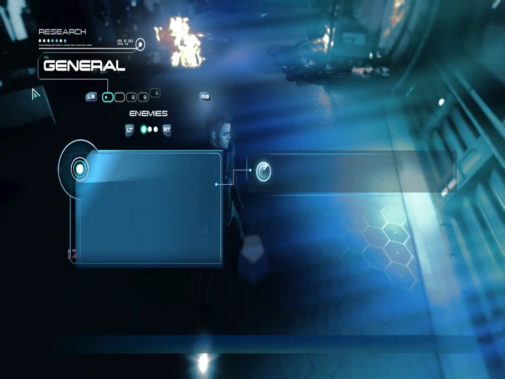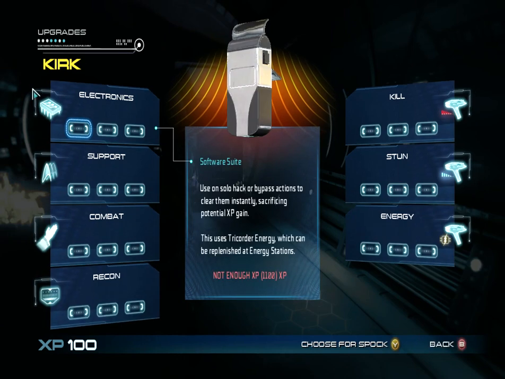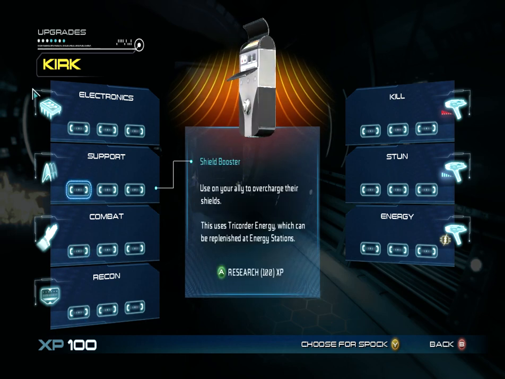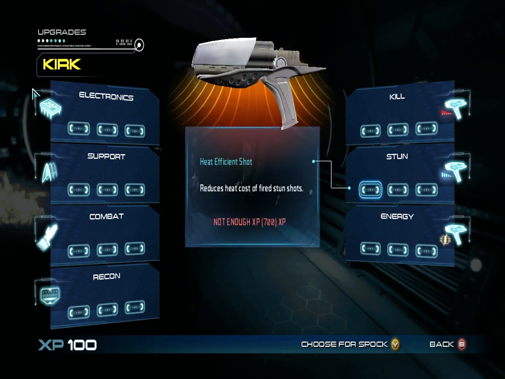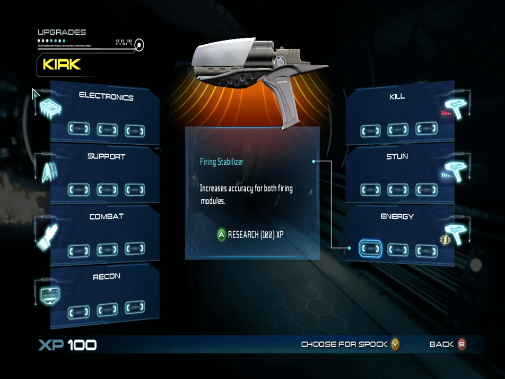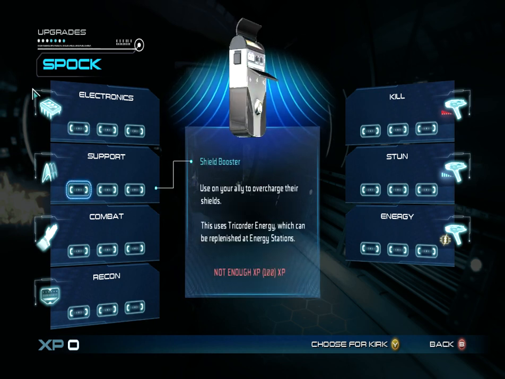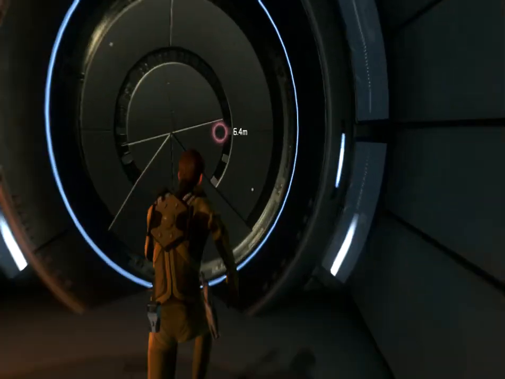So they have XP in this, so what is research data? Okay, so you can unlock the Spock and Kirk. That's pretty cool. Okay, so I'll take this one. And I'll take it for Spock too. Spock has his own thing and I got 0 XP left. Okay, I understand. Got a little XP we used. Got the door. Get some shimmering in there.